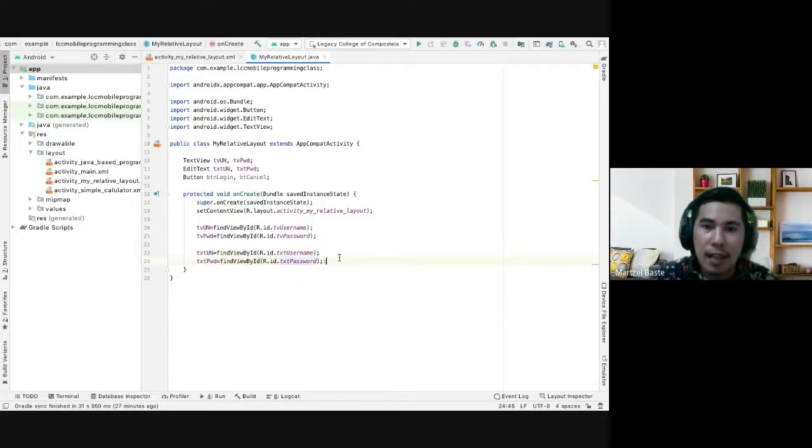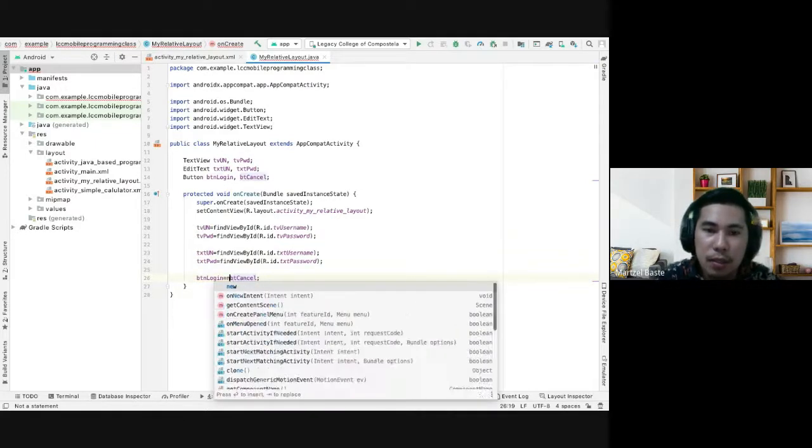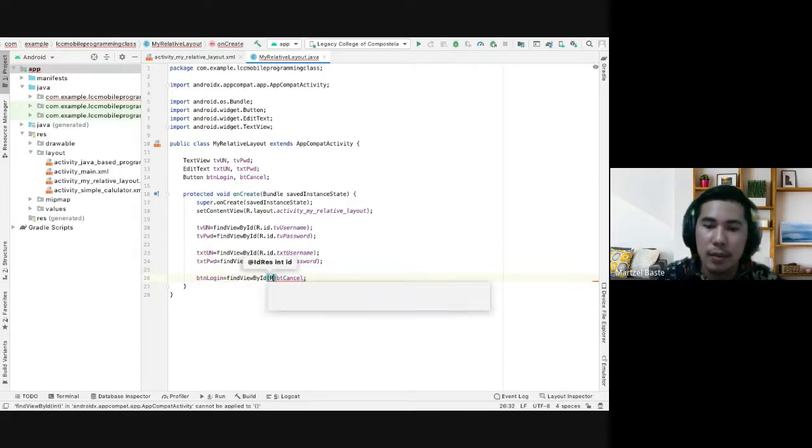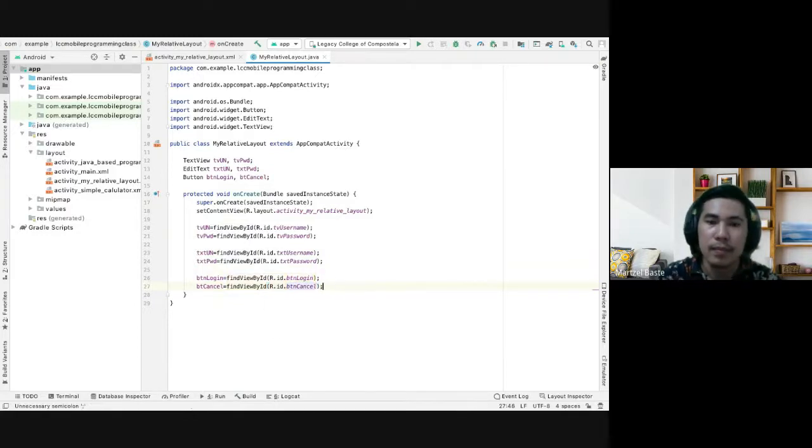Okay, and then after that, we'll do sa button login and cancel. So new, sorry, and view r.id.btn login, and then let's do the same for cancel. After that mag ano na ta og event, so set on click.